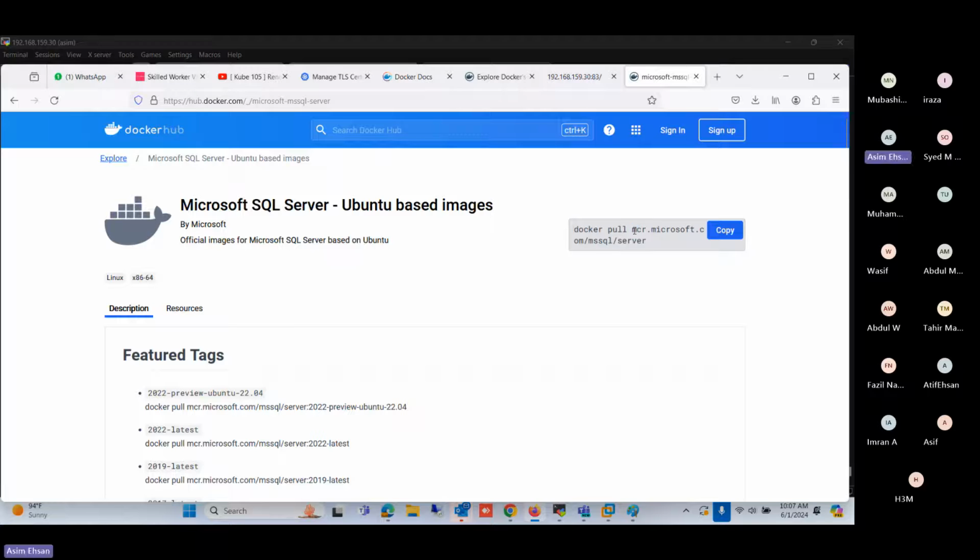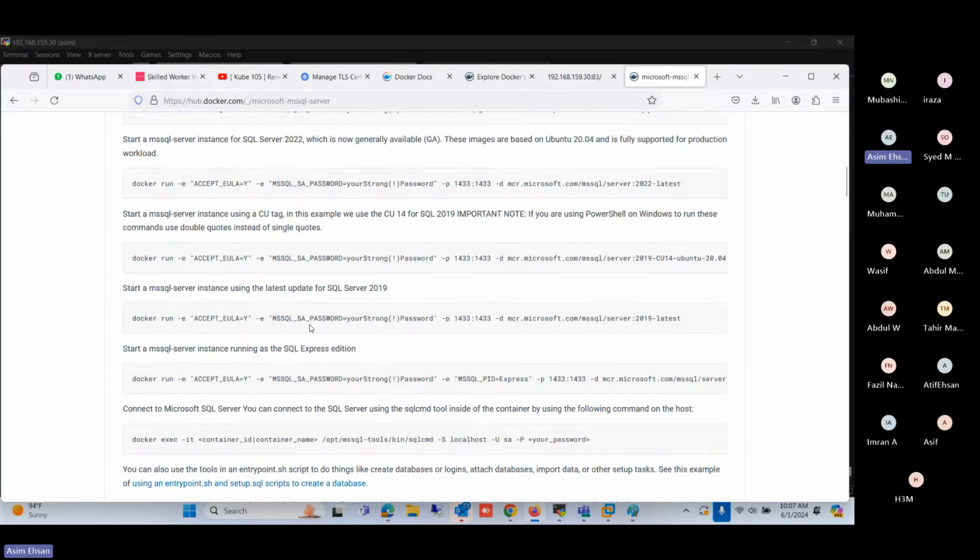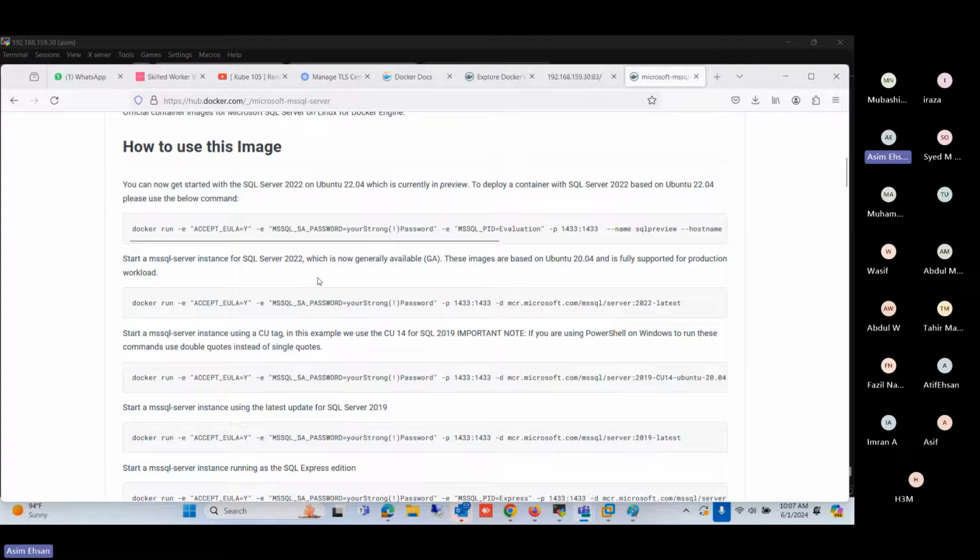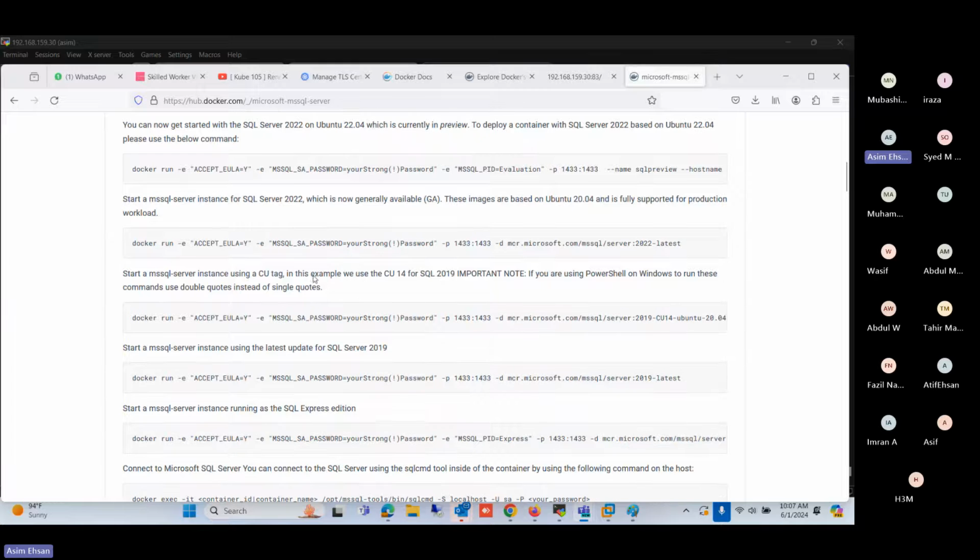So this is the Microsoft published image. You can also run it, and this is not a free database. So here you will get a challenge of licensing. Microsoft SQL is providing Enterprise Edition. In that case, you need a license, and you can also use Evaluation Edition, Developer Edition, or Express Edition. That is free, but that will limit your data size, I think, up to 5 GB or 10 GB max.